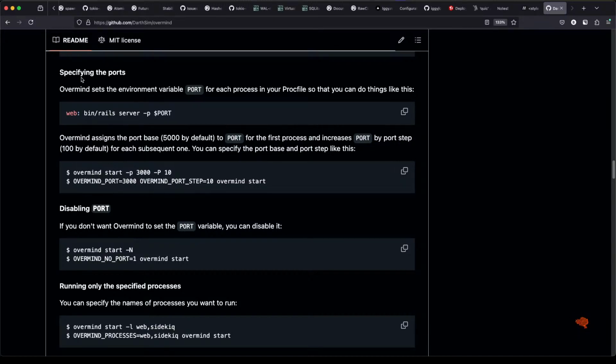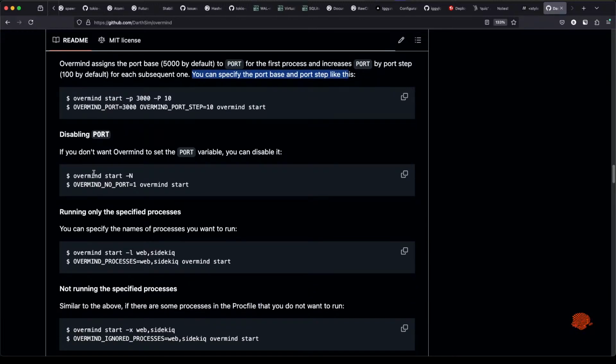Oh, interesting. Overmind sets the environment variable PORT for each process in your Procfile. So you can do things. I have not read this before. Disabling port, okay.